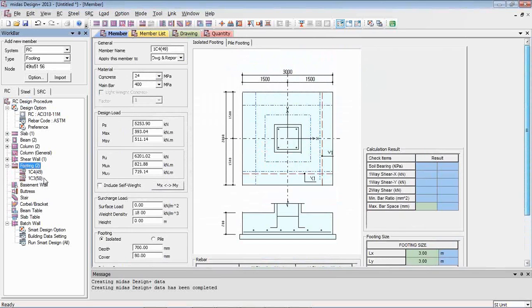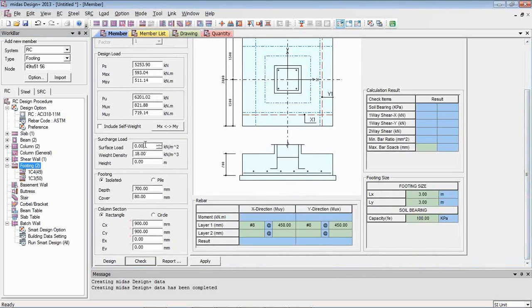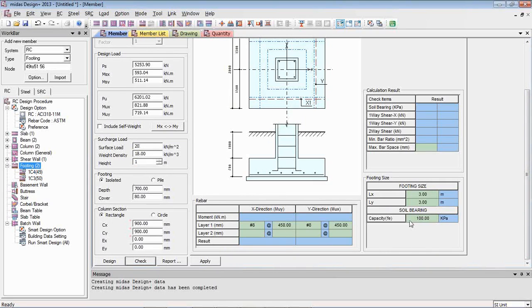So I inputted 2 types of footing sections, and these are available here. As you can see on your screen, the design loads have been automatically inputted, and you don't need to again input them from the Excel file. So I'll give a surcharge load, say 20. I'm giving a lesser amount. So in the height I give 1 meter. I'll change the bearing capacity, and let's say because this is not good, what you can do is change the section or increase the bearing capacity according to the soil conditions.